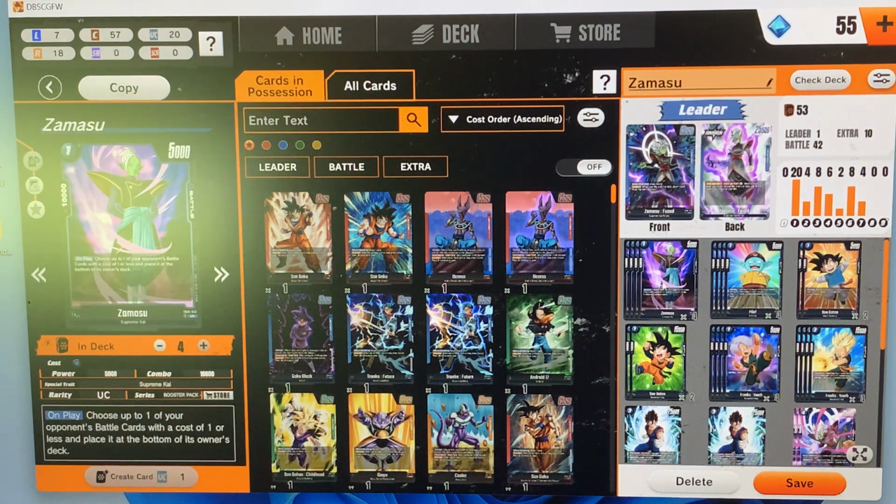But onto the list, we play the 4 of the 1-drop Zamasu. This card is a 1-drop, 10k, has 5k power, so you got to be careful about when you play it in the early game so it just doesn't die to Whis. But you can choose up to one of your opponent's battle cards with a cost of 1 and place it on the bottom of the deck, so this hits Roshi, which is the reason why we play 4 of it.